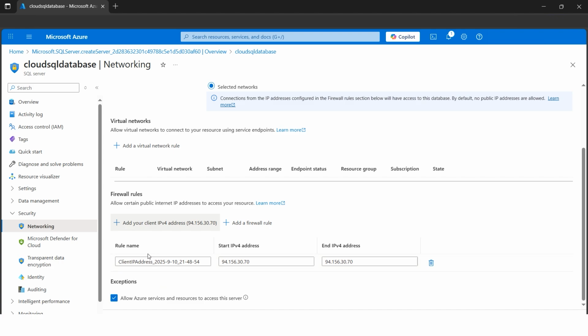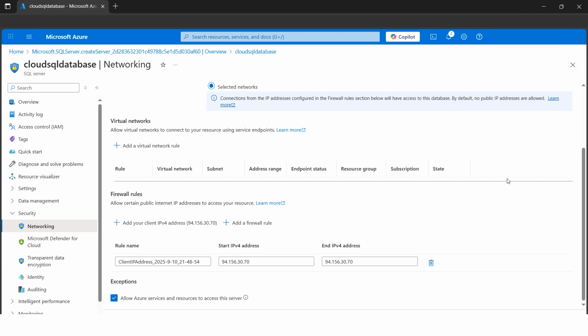Your question might be why we are adding the client IP address. Adding our client IP address will allow us to connect to Azure SQL Database using SQL Server Management Studio, which we'll be doing in a while. Let's quickly save this. It says successfully updated firewall rules. It looks good. We are done from here.